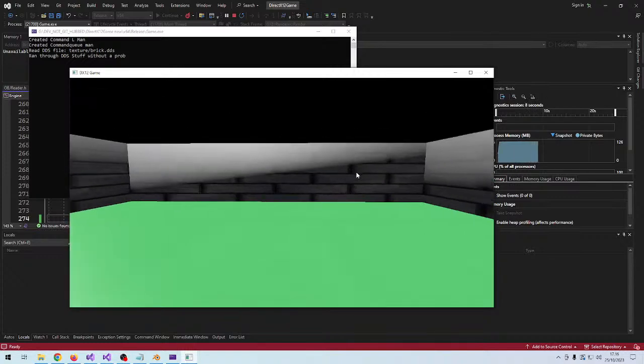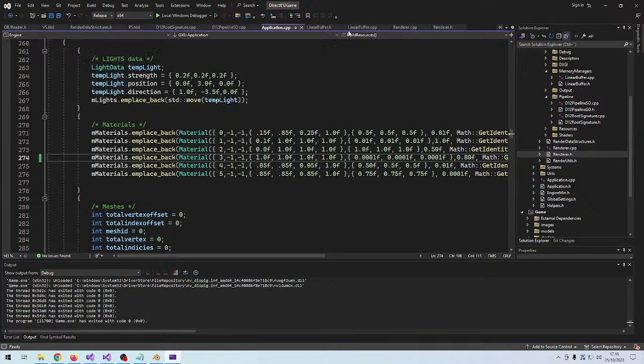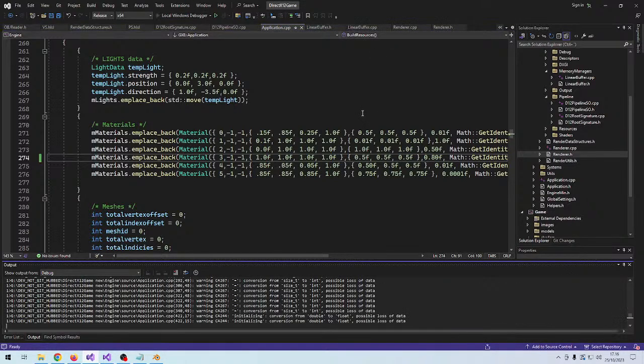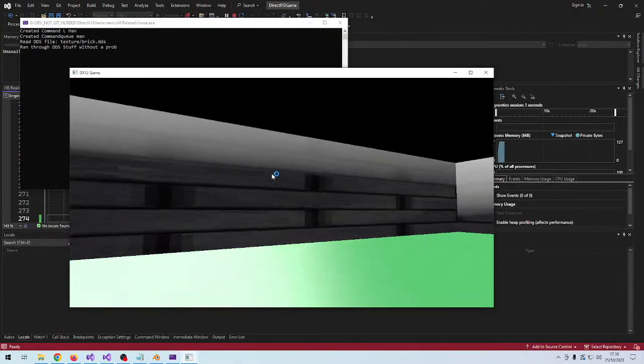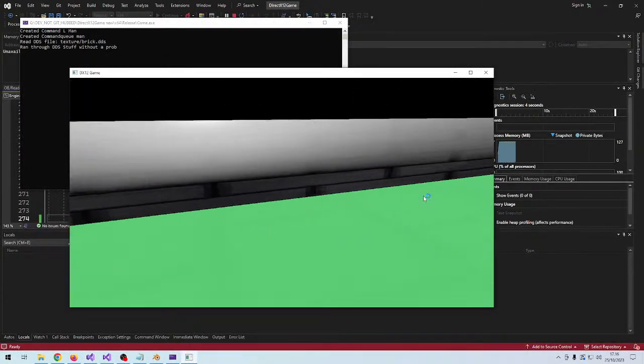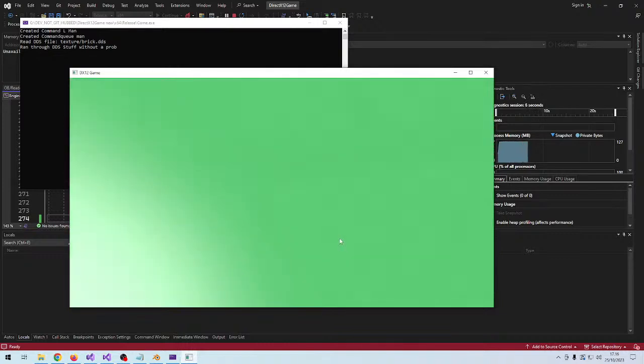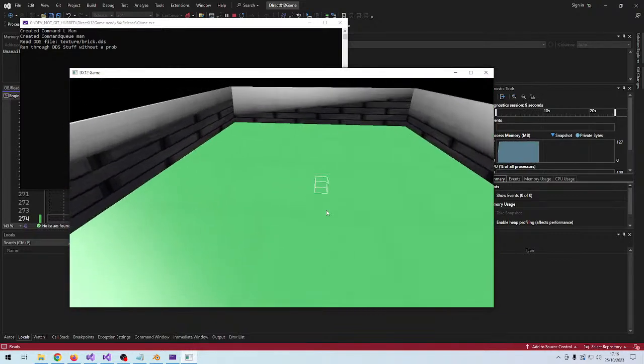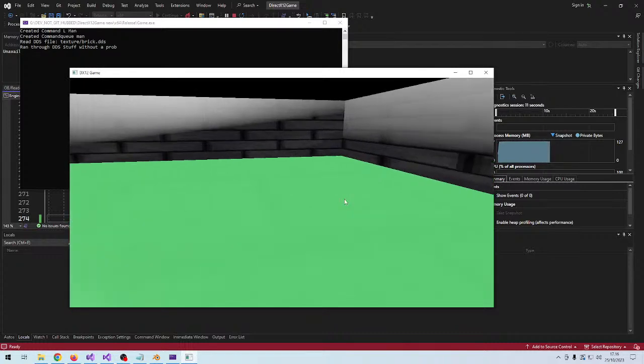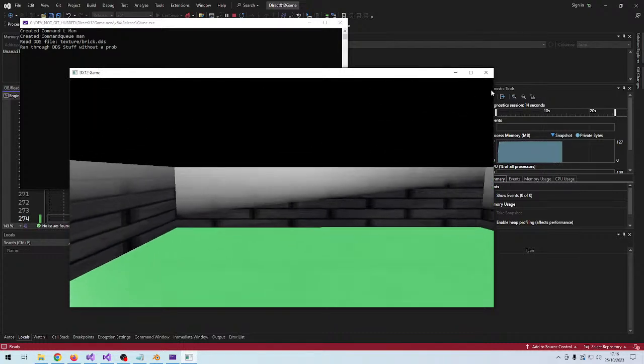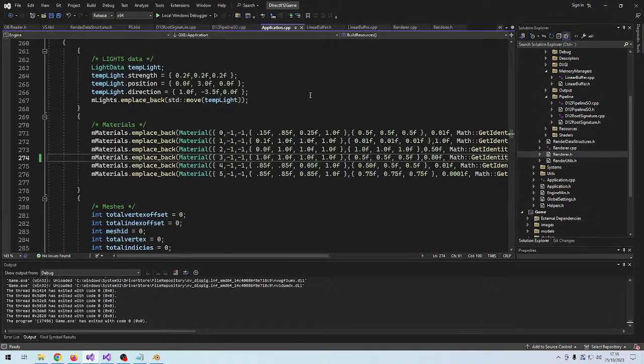Maybe we need to tone down this. Let's see, does this change what we want to change? Or is it my shader? Does it apply? Yeah, it even applies it to the floor, because right now we have not created a separate texture for that. Let me just disable the lighting, excuse me.